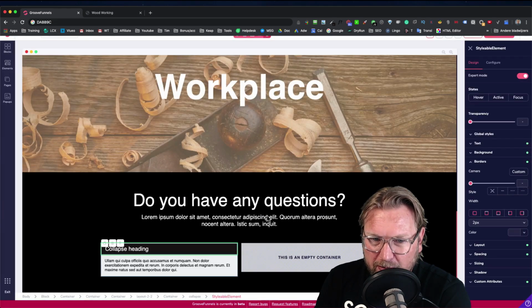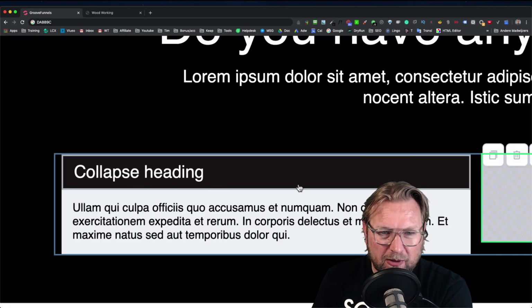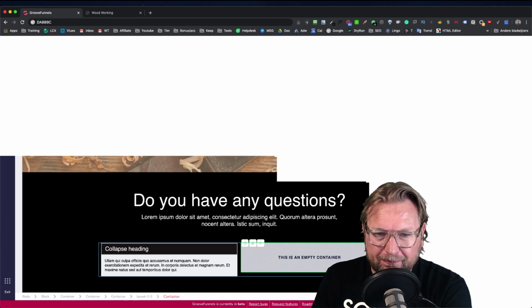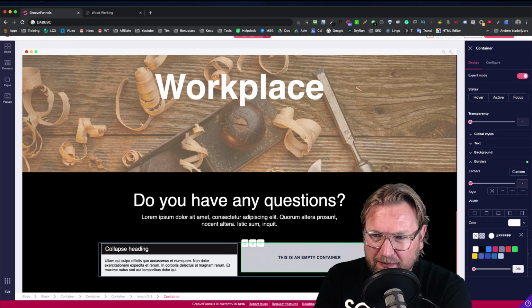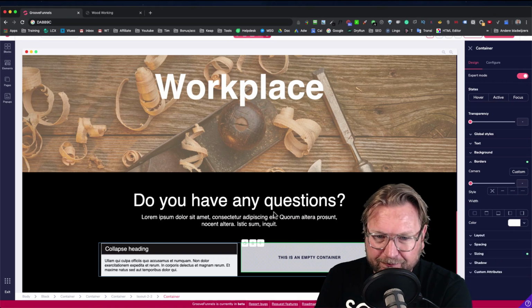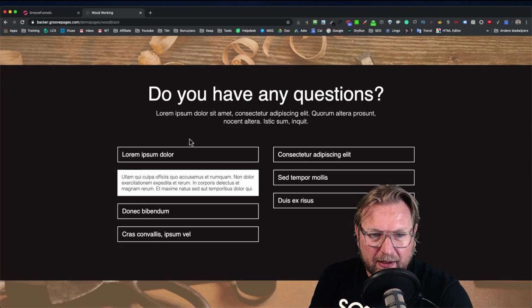And now when we go to our block, you can see that when we deselect it, it now has a white border. The color is not white exactly, so we're going to make this white. Now the color is white. And this is our border. And we're going to add our content in here.